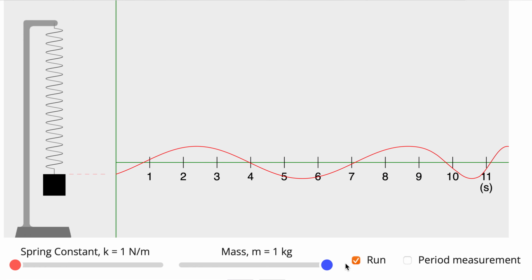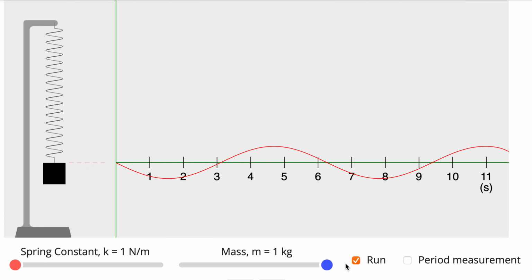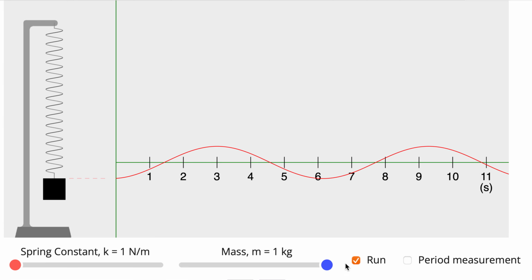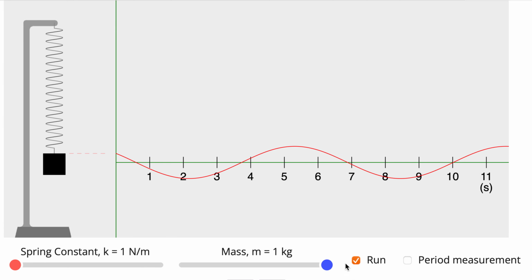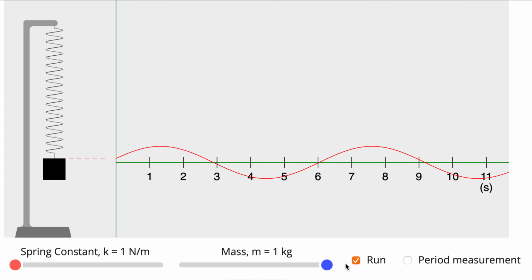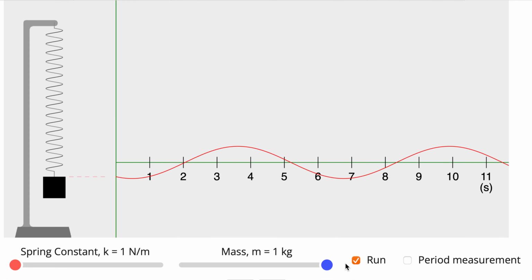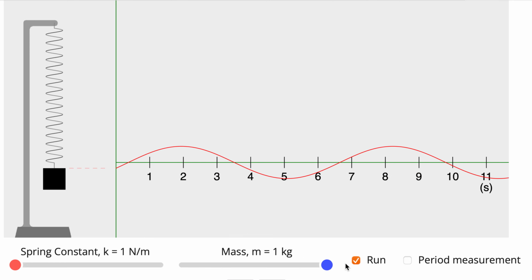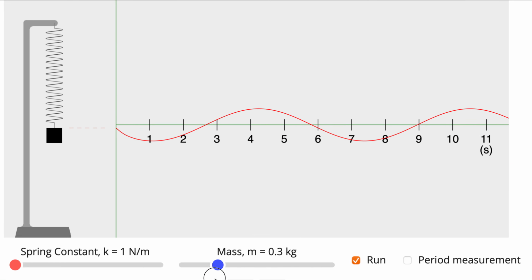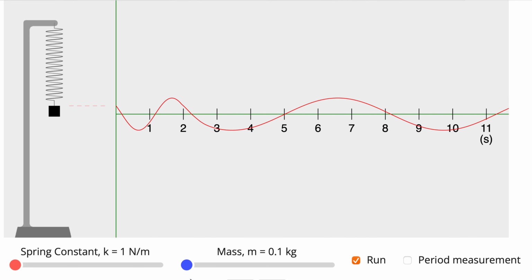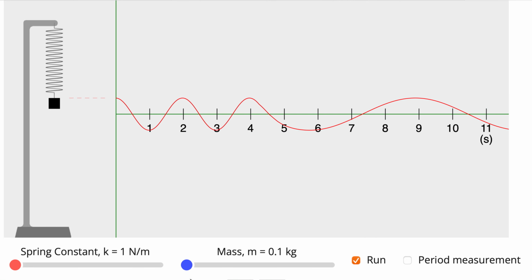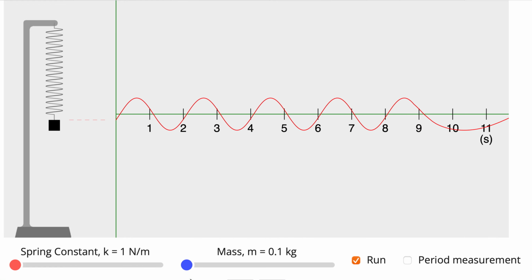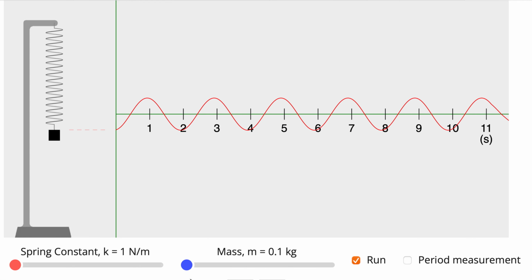So with the bigger mass, it vibrates more slowly, and in terms of a period, this means that it's going to have, I want you to figure this out. Does this correspond to a long period or a short period when you increase the mass of the spring? And the other way is, let's say that we reduce the mass. There you notice that it's vibrating faster. So in this case, does that mean that the spring has a longer period or a shorter period?